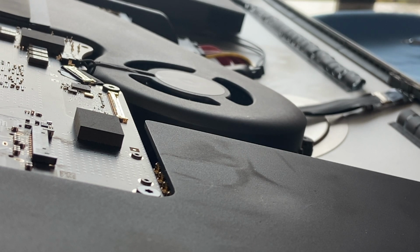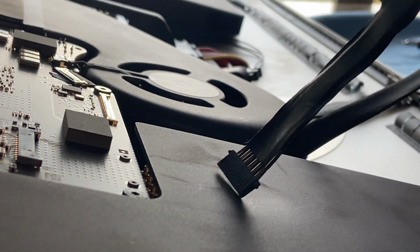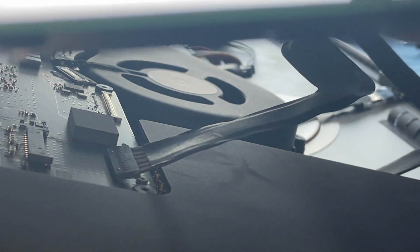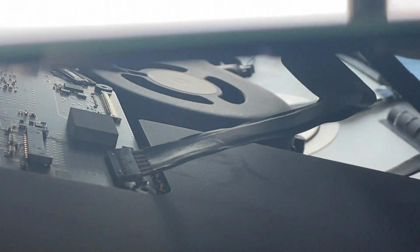Let's do that. Number 14 will look like this, and lines up perfectly like that. There's a gap in the middle like this, but that's okay. Okay, so now we're getting ready to put back the display on the unibody. So right now I'm putting that into place. Line it up perfectly here before I place it down. So you only got like one shot at this before it sticks to the display. So it sits on the aluminum body. Okay, like so. Alright, so I think I have that lined up perfectly, seems like. Okay, good.